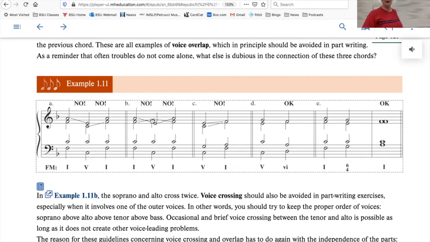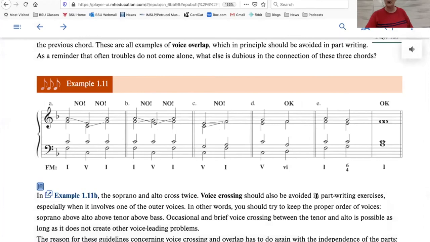Letter B shows you a voice crossing where the alto goes up over the sopranos. Sopranos don't like that. Sopranos really want to be the high voice in the texture, so don't cross them. And a third error that's illustrated here is the error of approaching a unison in similar motion. You should never approach a unison in similar motion, and of course not in parallel motion. Parallel unisons are just as bad as parallel octaves. In this case, the two voices are approaching the unison, both going up, and that creates a small voice overlap with the alto leaping up to a note which is higher than the note that the soprano previously had. It is better to approach a unison by contrary motion like this, or perhaps by oblique motion.